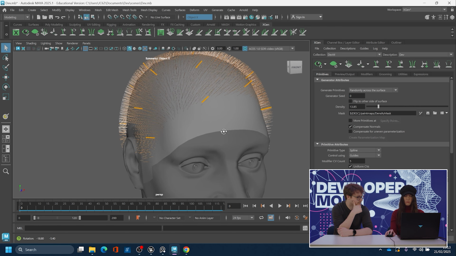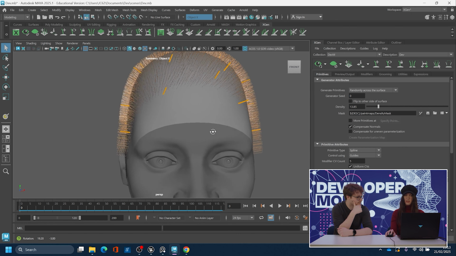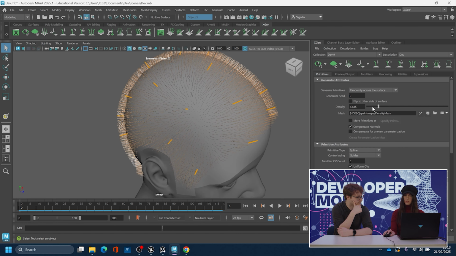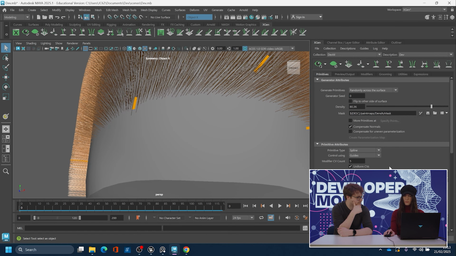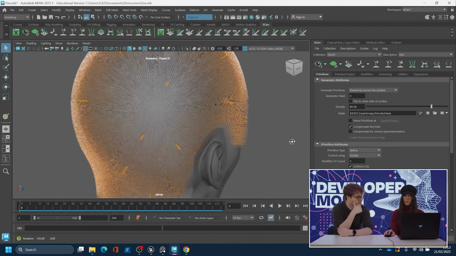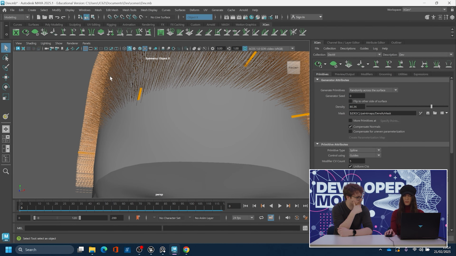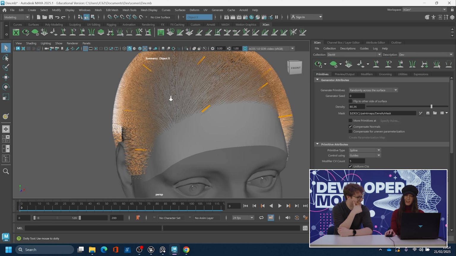So what we can do with this now is we can start to think about maybe trying to make this look a little bit more like hair. Because if I push this really far up, it's a bit blockish in many regards. It doesn't really look a whole lot like you'd expect hair to, especially because it's completely perfectly evenly lengthed, isn't it? It's a bit strange.